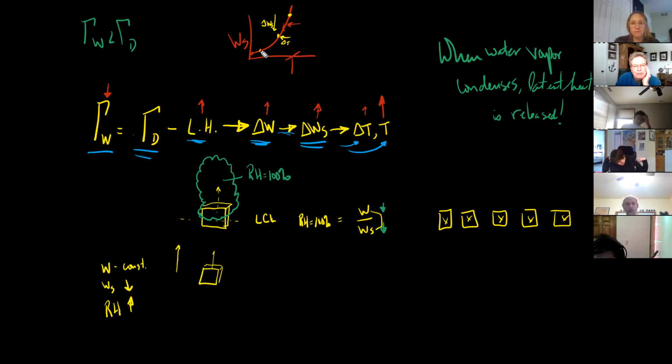If I were to go from here to here, for that same temperature change, I'm only going down by a little bit of capacity, which means I don't release as much heat, which means this is a bigger number. So look at this inequality over here. This is really true. It's really less than or equal to. When is the wet and dry adiabatic lapse rate equal?